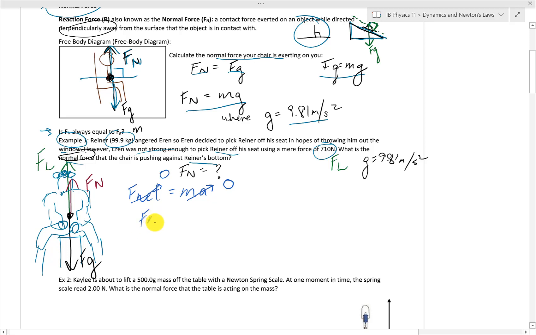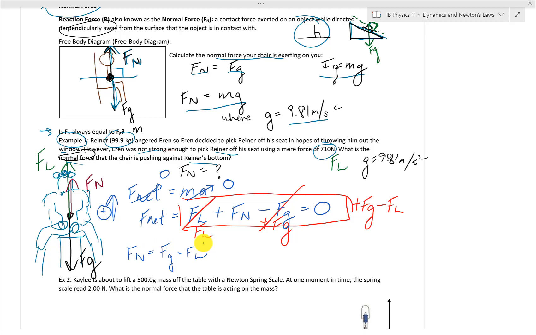And if we write out F net's equation, I'm going to label the upwards direction as positive. We get the lift force plus the normal force minus Fg, because it's in the opposite direction, all of that equal to 0. Considering just this part of this equation here, I am going to isolate for the normal force. Turns out that the normal force is just Reiner's weight minus Aaron's lift force. So, let's figure out Fg first, since we already know the lift force.